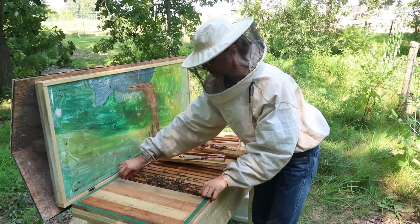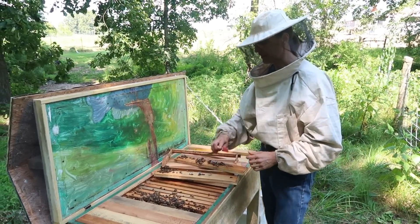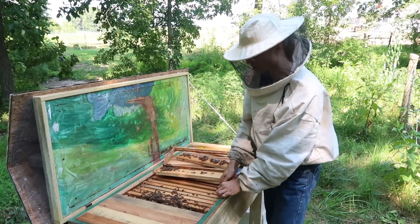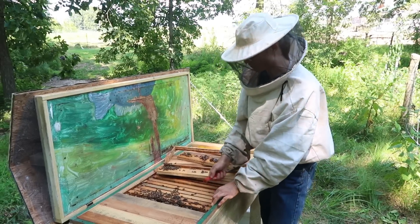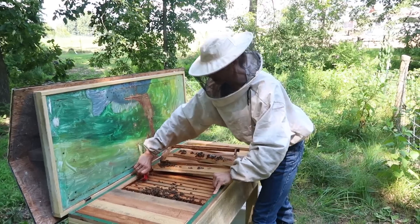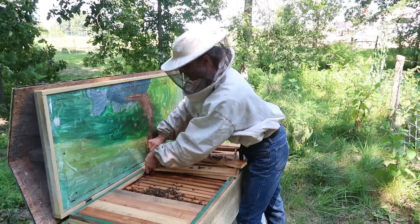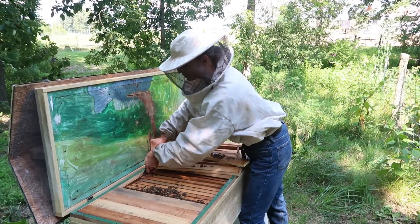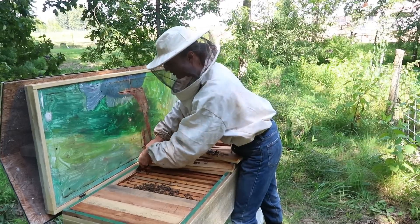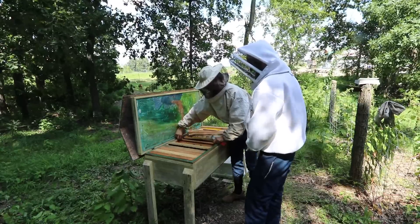I wouldn't expect any health problems in wild swarms. You can tell from the color of the bees — this is very different from what you would get in a bee package. It's much darker, meaning there is a lot of northern bee genetics, and this is not something you can buy commercially — it's only in the wilderness at this point. So you're getting bees that are honed by natural selection to be disease resistant. As the colony expands next year, Doug will be very happy with the results of having locally adapted wild bees.